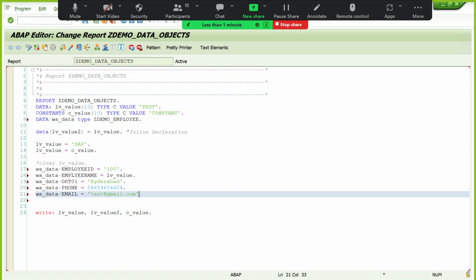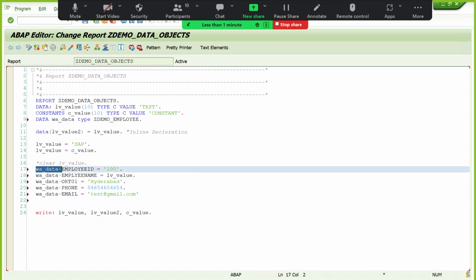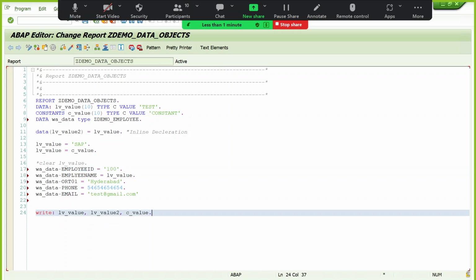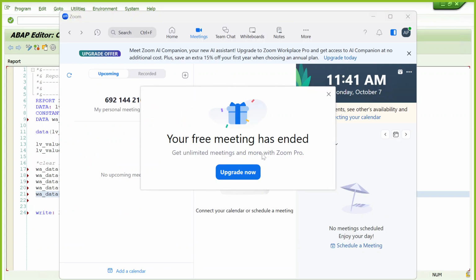Now how to print the data of the work area. You can use individual fields using hyphen, whatever fields you want to print. If you don't want to print all the fields of the work area, mention field names here one by one. Work area name hyphen field name. But if you want to print all the fields, provide the complete work area name here.